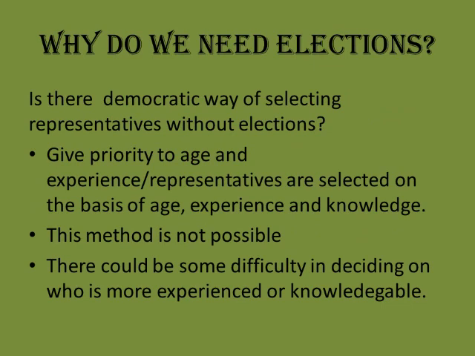Is there a democratic way of selecting representatives without elections? Let us think of a place where representatives are chosen on the basis of age and experience, or a place where they are chosen on the basis of education or knowledge. There could be some difficulty in deciding who is more experienced or knowledgeable.